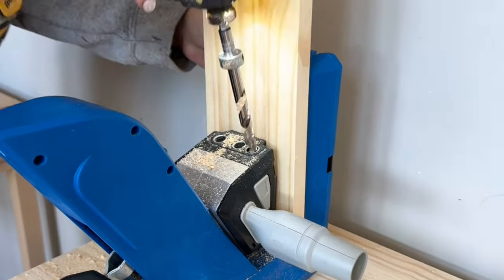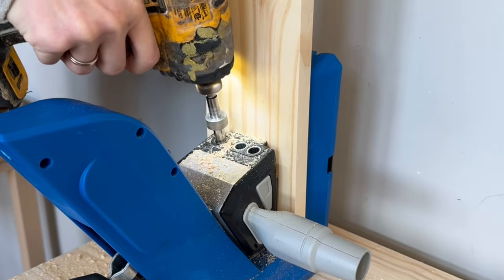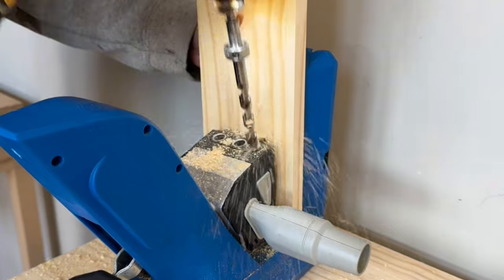Then you're gonna pocket hole the front and the back. Promise you, pocket holes are great for this, and they're gonna allow it not to be seen when you actually attach the drawer front.